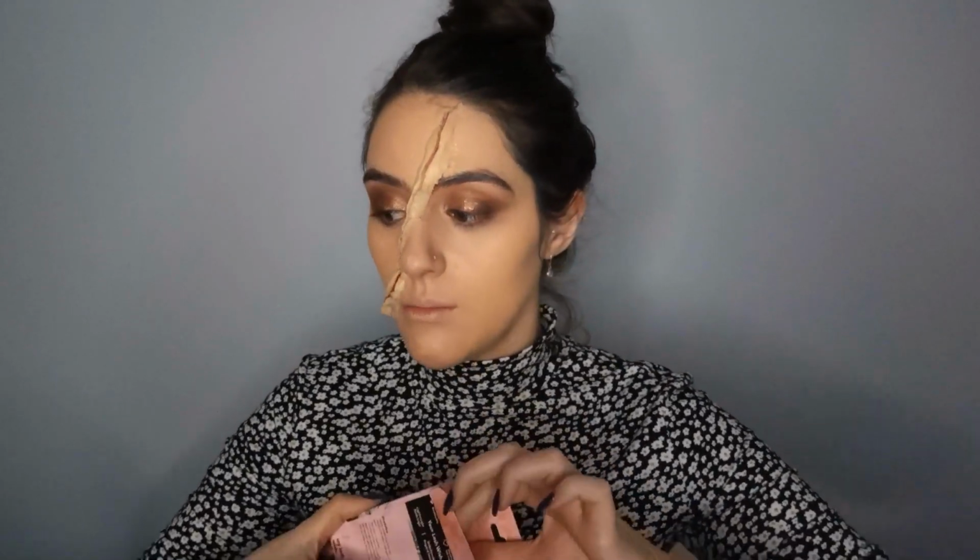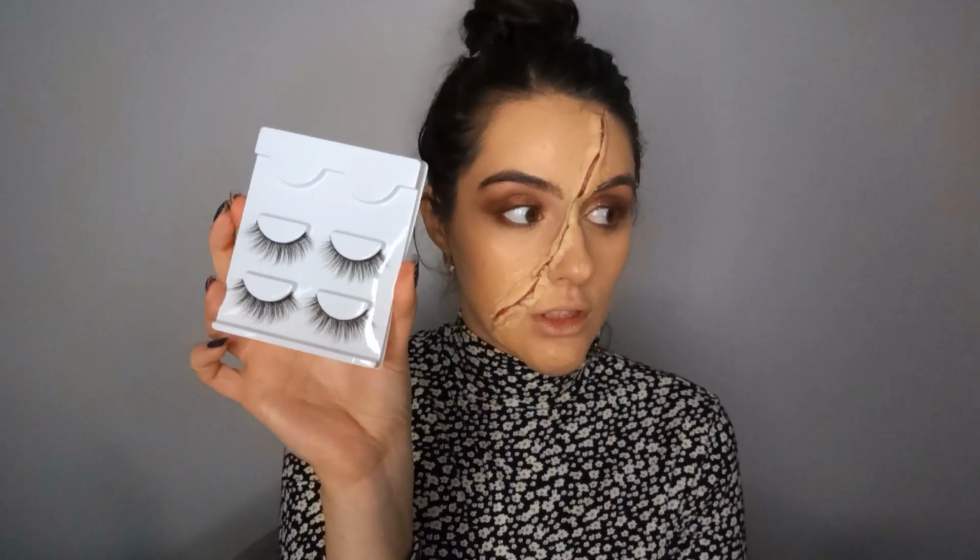So now we're going to get some lashes. I've been obsessed with these lashes. I bought them at Winners originally, but my friend works at Winners, so she got me a couple more packs. These are what the lashes look like. This is what the little thing looks like. They're $7.99 for 3 of them, and I'm obsessed with the lashes. They just look so good. The band is really light. They're just so nice. So we're going to apply those real quick.